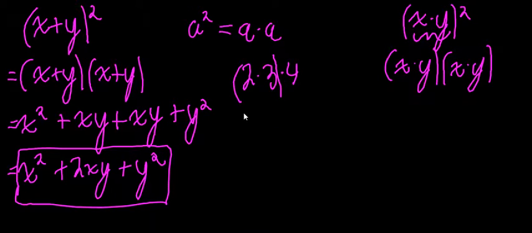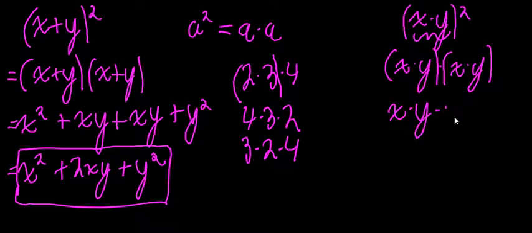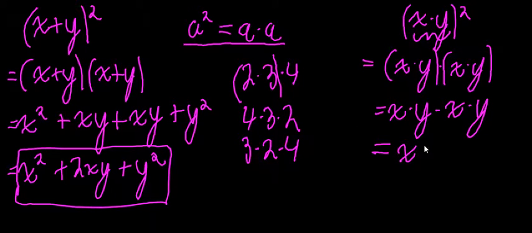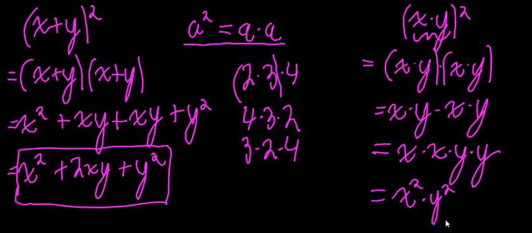And it also doesn't matter if I do 4 times 3 times 2. I'm still going to get the same thing as if I were to go 3 times 2 times 4. So the order in which I multiply things doesn't matter, and the way I group the things I'm multiplying doesn't matter. Since the only operation going on here is multiplication, I can drop parentheses and rearrange however I like. So let's rearrange cleverly to use this fact. Then I just get (x · y)² equal to x² times y².